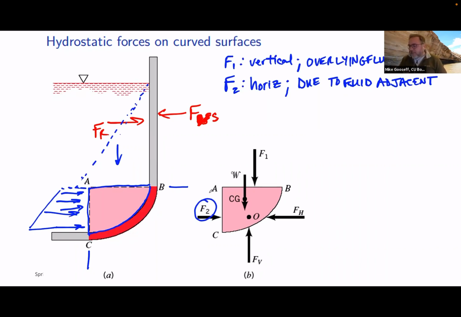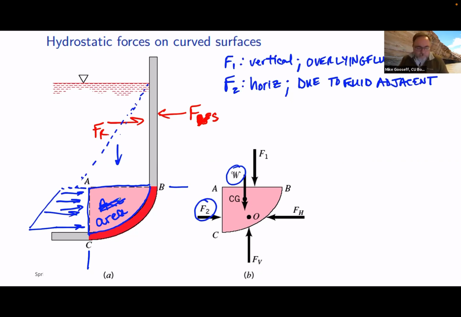Okay, so there's some F2 that is the resultant force of that hydrostatic pressure distribution on the left-hand side. And then, of course, within this domain we also have the weight of the water. If we were working a problem, we would know that this wall is, I don't know, 10 feet across or something, right? So we could look at some area and multiply that cross-sectional area by some depth, or width into the page, to get that full volume. And that volume we're just going to multiply by gamma to get the weight force, all right?